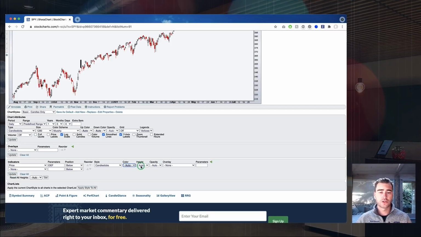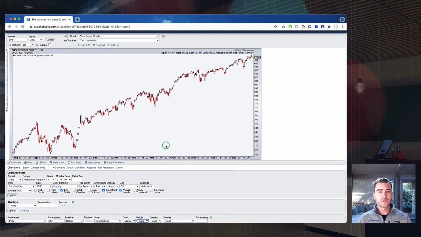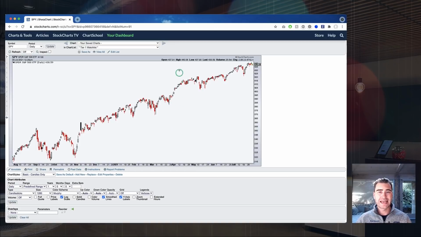We've talked about this on the show quite a lot. When you set this to auto, we're just going to sort of automatically do a nice height for that indicator panel. This applies not just to the price indicator, but also to any indicator that you add to your charts, actually. But you have a bunch of options in here. I personally like to use 0.5, or you can use 1.0, but any value that you choose, all of these height values are relative to the height of the actual main price panel. So in this case, what we're looking at is the main price panel. That's all we have on this chart.